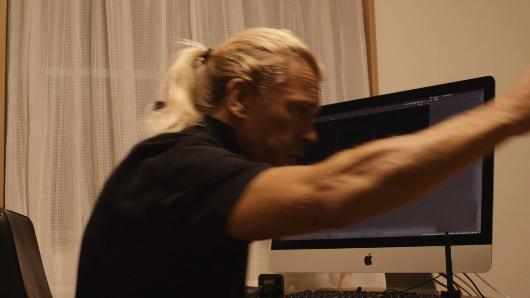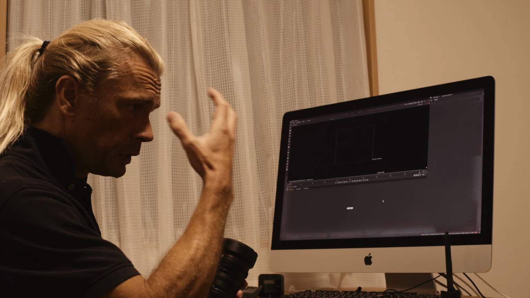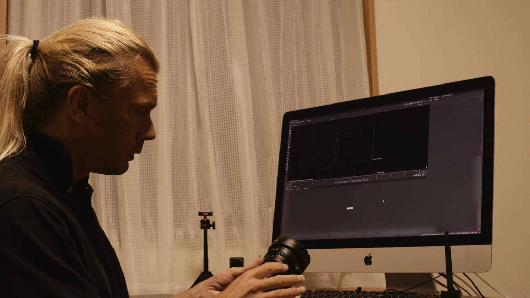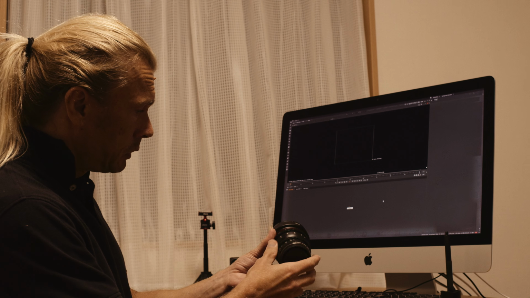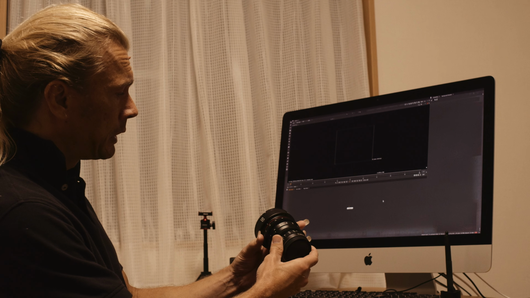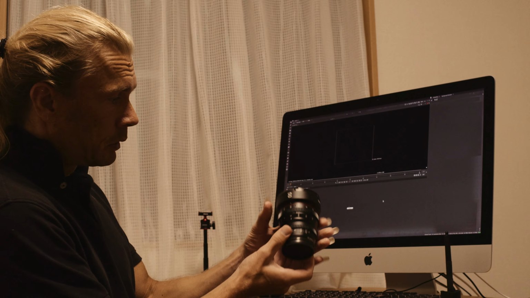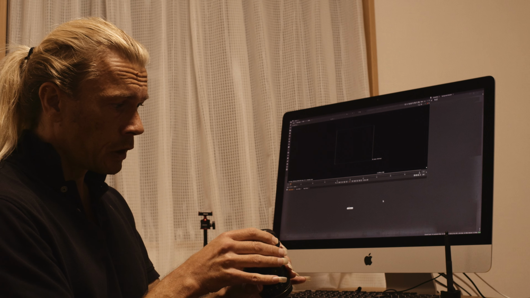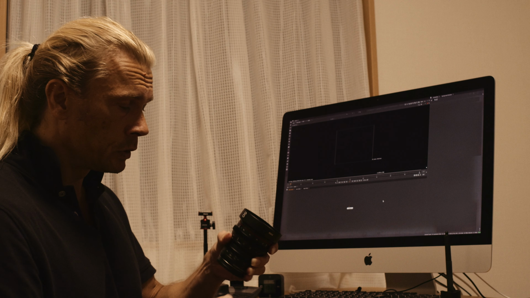In the last episode we used this lens to record the face markers. And as I told you, we need to keep track of the focal length used. And I used the focal length of 1.5 meters last time. And now we are going to have to measure how much lens distortion there is at this particular focal length.